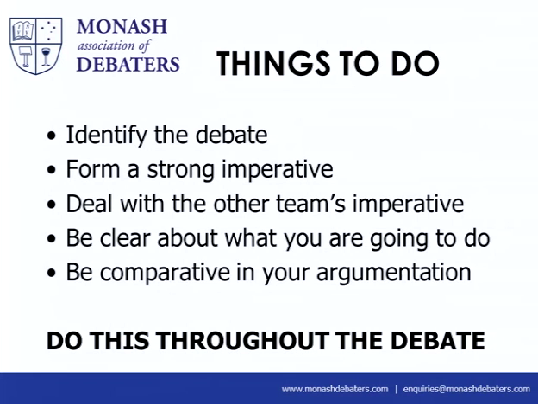They will miss a part of their imperative. They will miss dealing with the other team's imperative. They will have areas where they simply don't have time to give examples. They won't have time to explain what precisely you are going to do. There will be times where they aren't comparative in their argumentation. You as a second or third speaker have to identify those areas and fix those things.